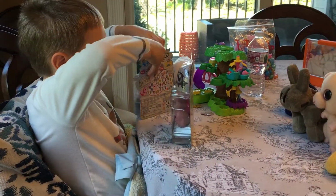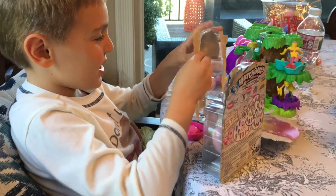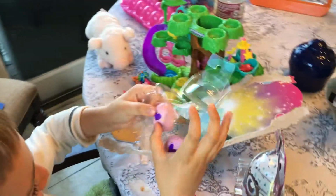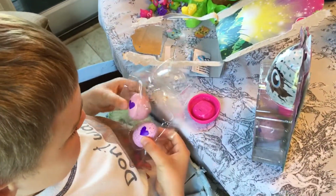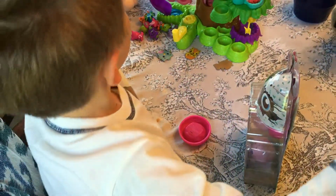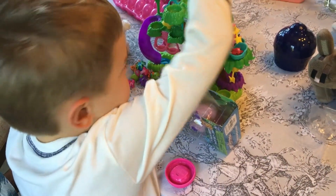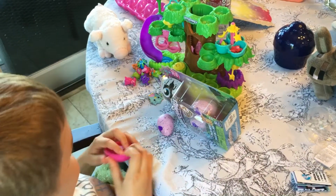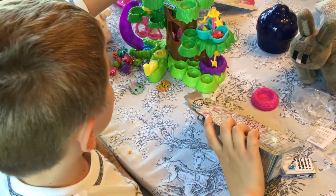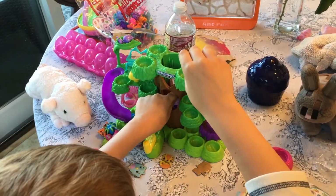So yeah, we're gonna open this today. Okay. I maybe should have started right away. Let's do it. Is there a trick for this? Okay, maybe. Oh, guys, there is a trick. Let's put this out because I'm eating. Okay. Oh, wait, there's info in here. Okay, so we have four nests. Well, right now we have three, but let's just put that. Okay, that's not how it's supposed to be. We're just gonna put it like that.